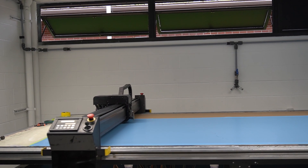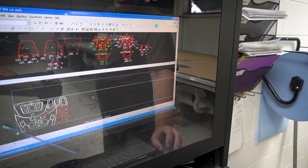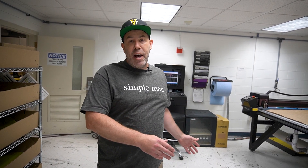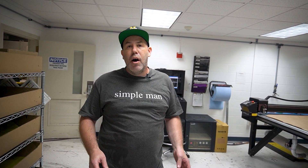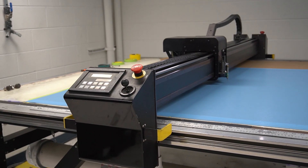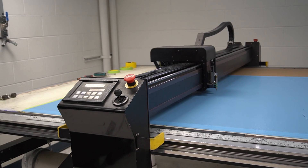The first step in a newly developed project is making the 2D patterns to cut. What we'll do is actually start off with paper patterns. We'll get these as close as we can and we'll use the table to digitize it, then bring it into AutoCAD, get it all nice, and then we actually cut it in paper again. Once we get it exactly how we want it, then we can start cutting. If we had to do this by hand, cutting a hood would take probably close to two days with all the layers. We can cut a full hood in less than an hour, and it's precise exactly the same each time.